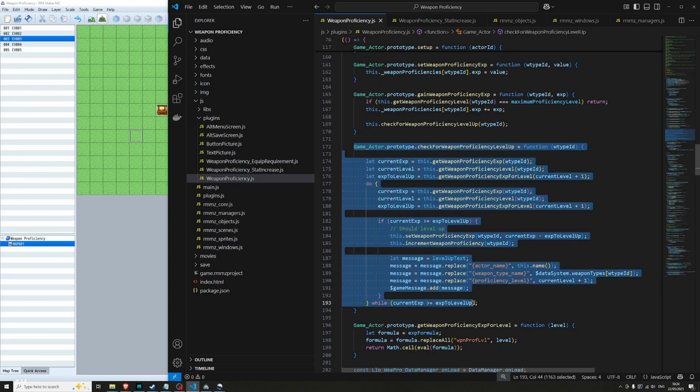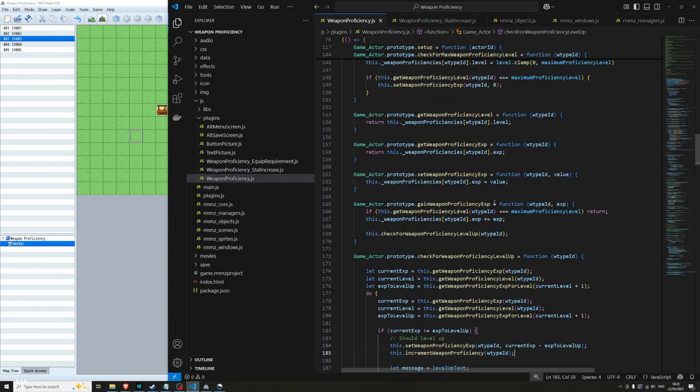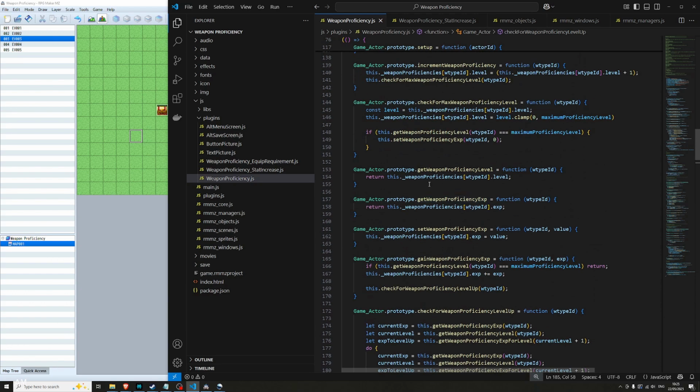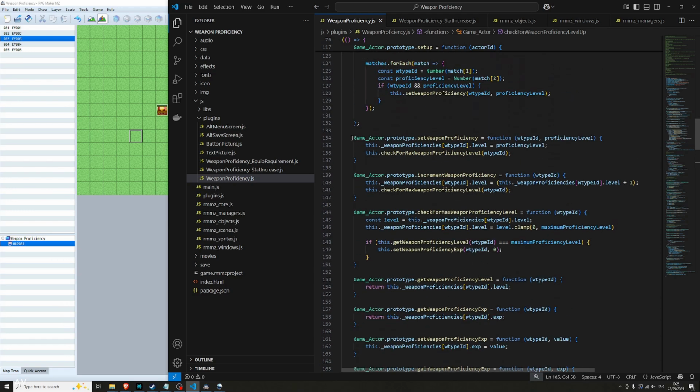So is this the only place? This isn't the only place where I level up, annoyingly. Increment weapon proficiency. Hmm. It's this and this.